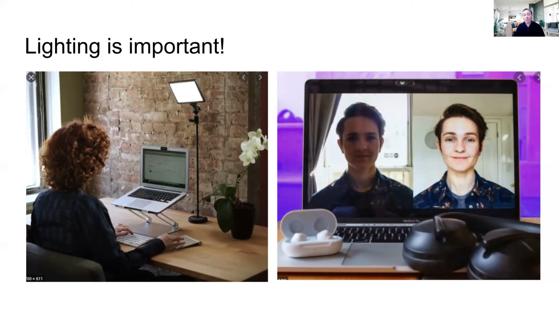I myself have a really bright lamp off to the right here that's casting a lot of light in the corner of the room that I'm in. You want to have a lot of light so that your audience can see you. The better they see you, the better they can connect with you and the better they can really absorb the information that you're sharing with them.